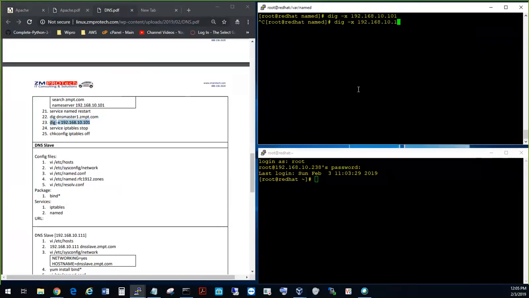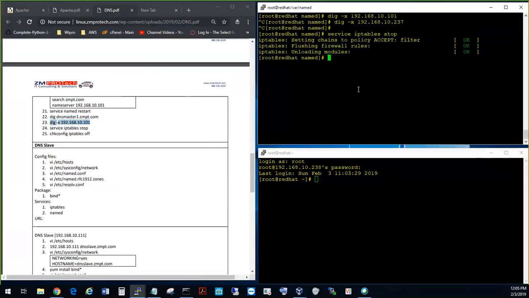23 is 237. Okay, let me stop the IP tables. Service IP tables stop. Okay, it stopped. chkconfig IP tables off. It's off now.